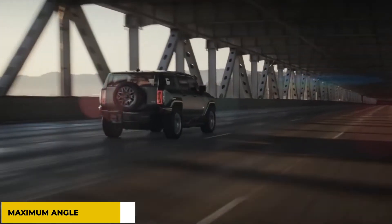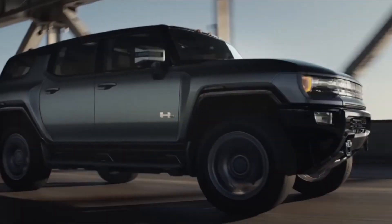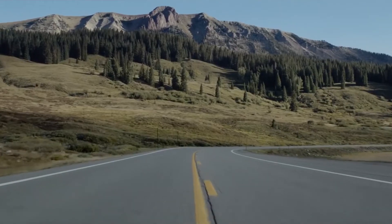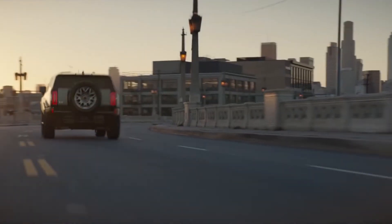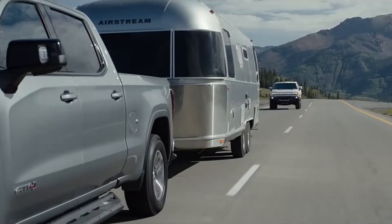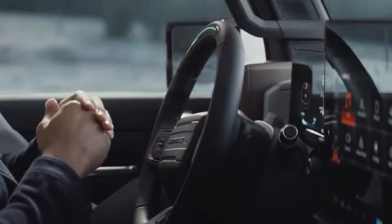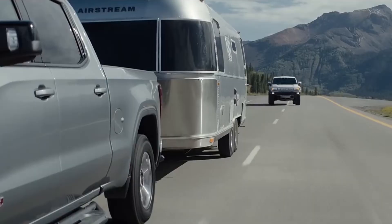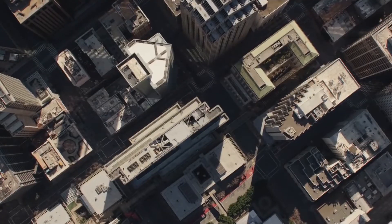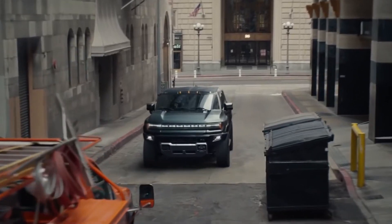The rear wheels will adjust to a maximum angle of 10 degrees and won't go further. Electric pickup trucks are the next frontier for electric vehicles, with Rivian and Tesla preparing their own entries into this emerging industry. Driving the Hummer EV on the street is similar to driving any huge pickup truck. Acceleration is outstanding, as is the braking performance, and the truck is so massive that even strong side winds on the highway do not affect it. It rides nicely, with a smooth, well-damped ride thanks to the mix of tall sidewall tires and adjustable air suspension. When you add in the unexpected road noise, the experience is eerily similar to driving a dedicated off-road heavy-duty pickup.